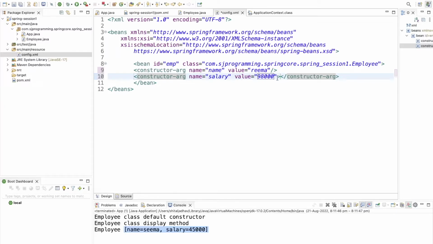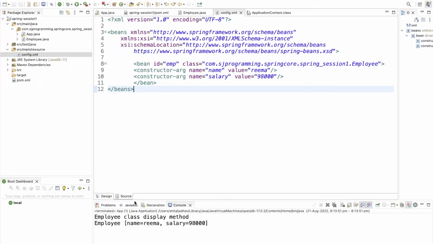Now we have saved this and let's run. Currently it was Seema and 45,000. Now it should be Rima and 98,000. Let's run the application and see here, we are getting name as Rima and salary as 98,000 through constructor based injection.